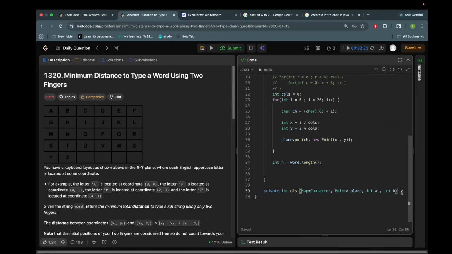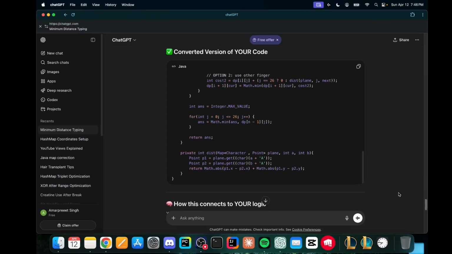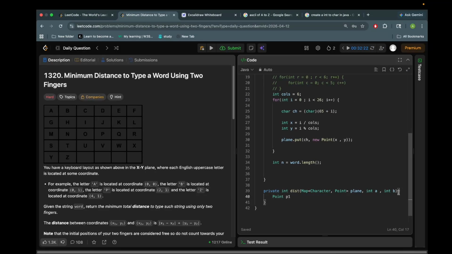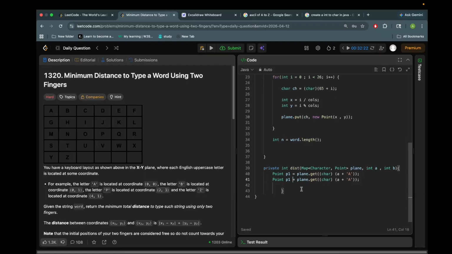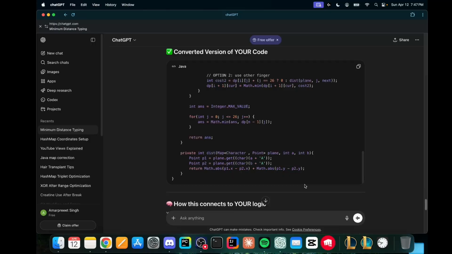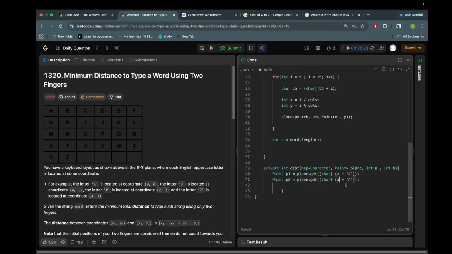So what we do is Point p1 is equal to plain dot get character of a, plus capital A, and Point p2 is equal to the same with b. Okay, and then what do we return?